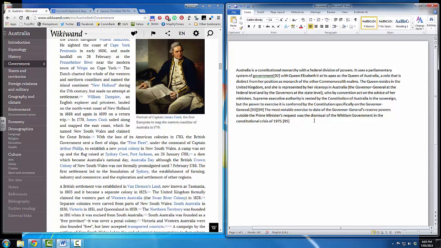I have split the screen with the two programs. That's why it's called split screening, because I split the computer monitor into two parts to allow me to have two different programs open at the same time. This now allows me to read the information on Wikipedia and make my notes without having to go back and forth between the programs, which is a very useful skill, particularly when you are doing research into a new topic.